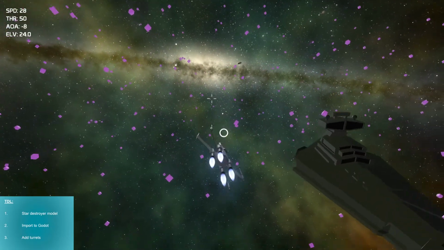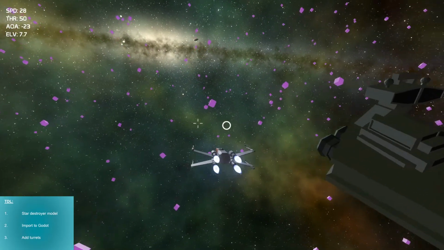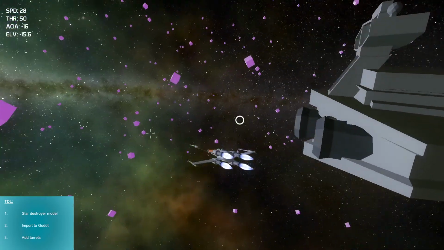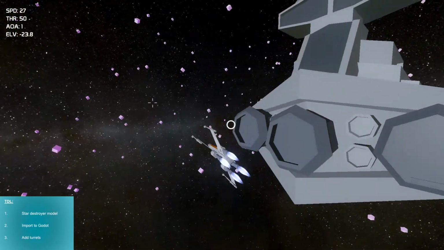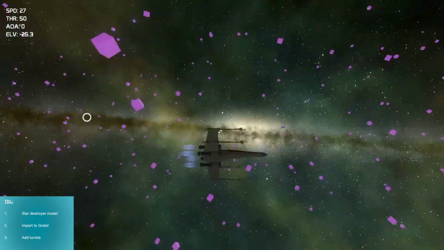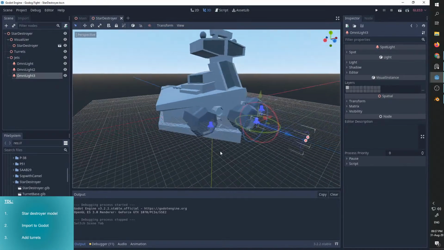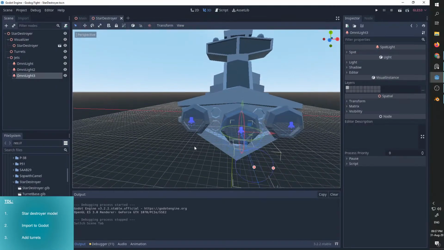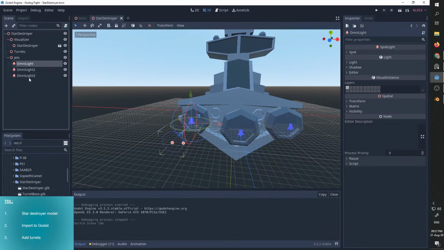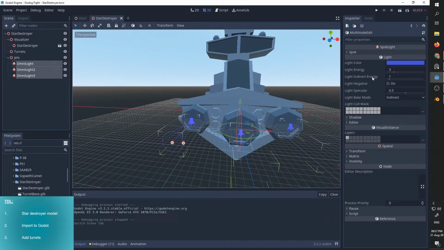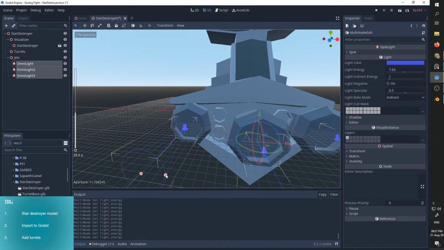Do we get the blue light already? Is it just me, or are we not seeing any light? No light. Maybe we need more energy. More like this.